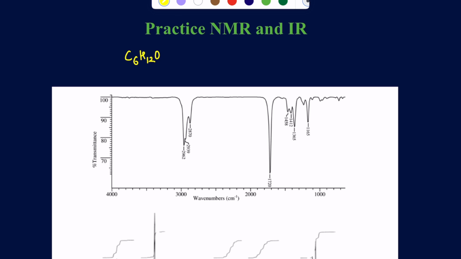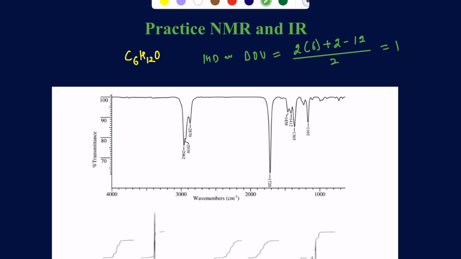And the very first thing I want to do anytime you're given a formula is to find the DOU. So the degrees of unsaturation, or the index of hydrogen deficiency, which is the IHD, so either one of those, is going to be 2 times the number of carbons, which is 6, plus 2 minus the number of hydrogens, which is 12, divided by 2. You ignore oxygens, there's no halogens, there's no nitrogen in there. So this comes out to be 1.